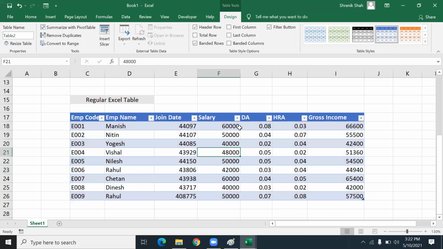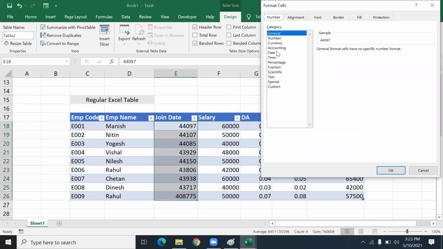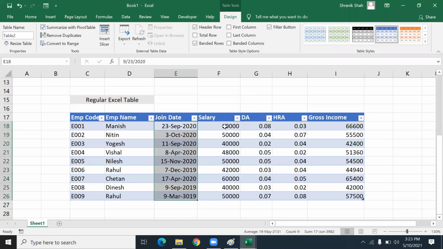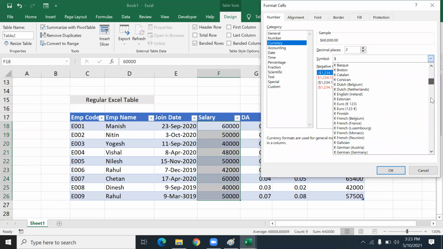Then the next step is I change the formats. Okay, so these are the dates. When we enter a date, Excel actually prints the numeric form of the date. There is one algorithm used by Excel to produce this numeric format, but you can change the format. For that, I press Ctrl 1, go to Date and choose which date format you want for the table. Next, go for the salary. I press Ctrl 1. I choose Currency. I want currency in the Indian currency, rupees. Where is it?